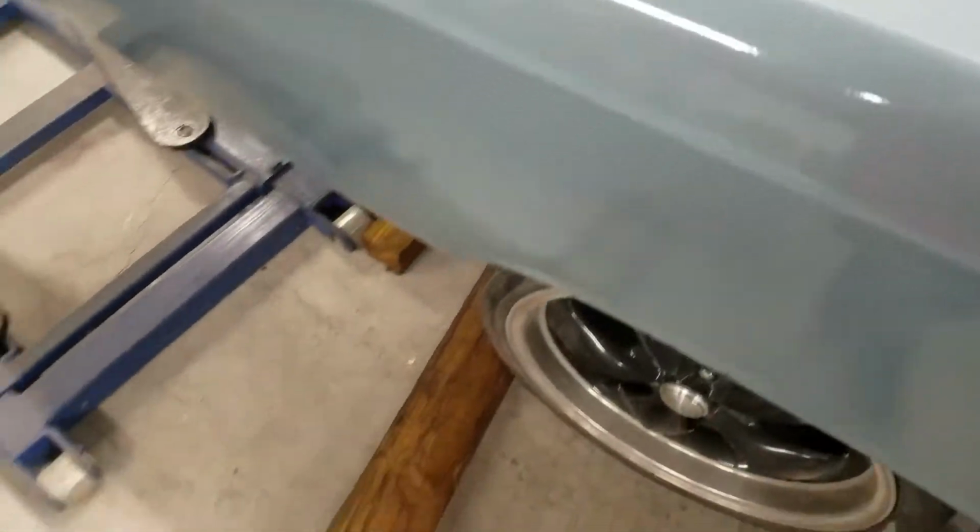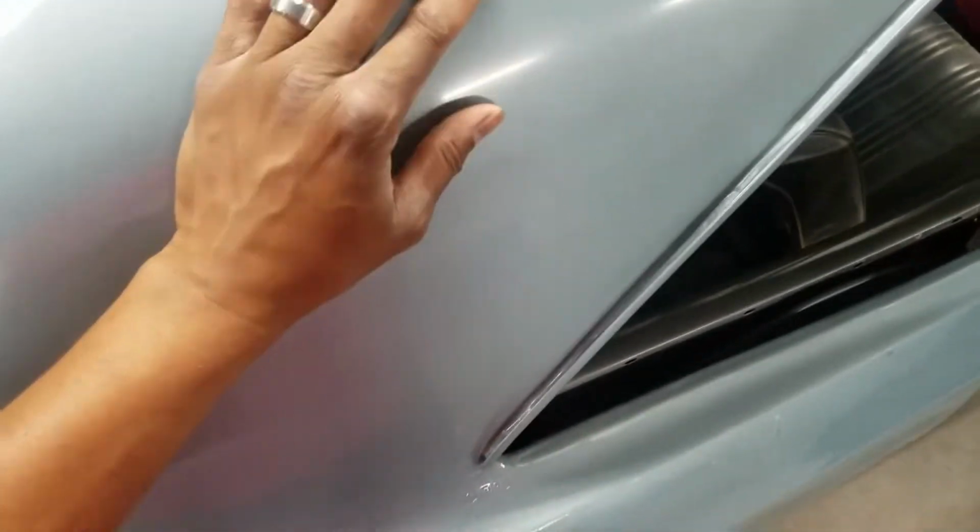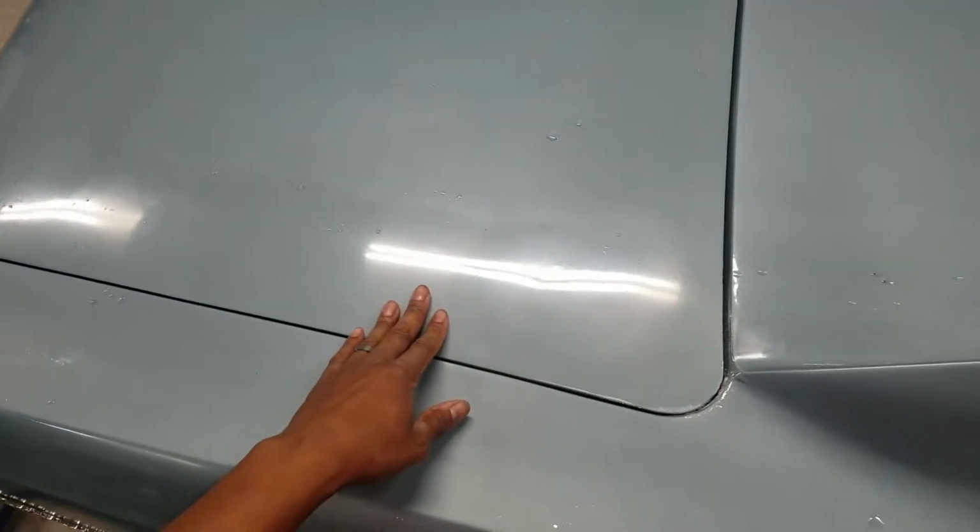So it stopped about here. I've got to get the clear off of the rest of the sides, the top of the car, because it's on here everywhere. The back of the car.